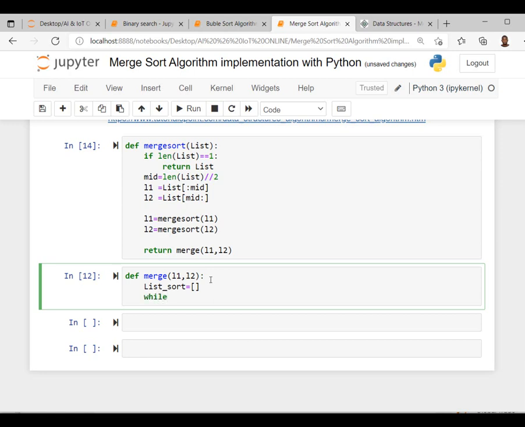Then first thing I have to check is if the length of each part is different from 0.